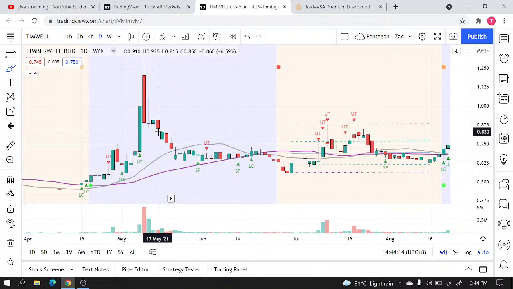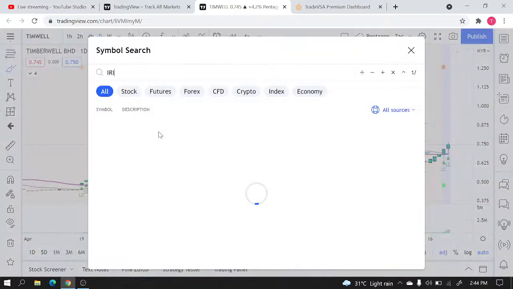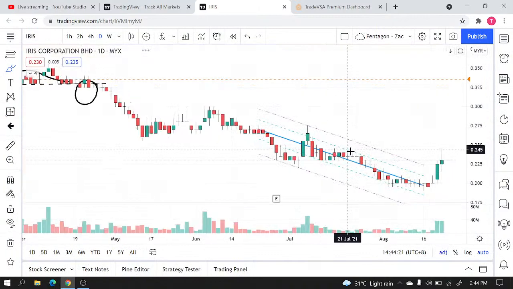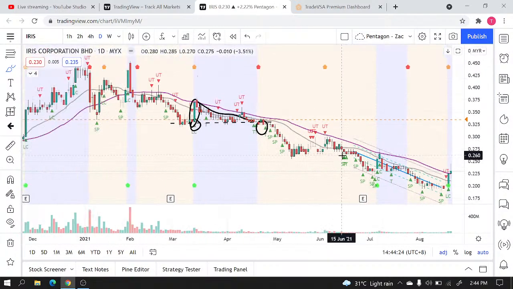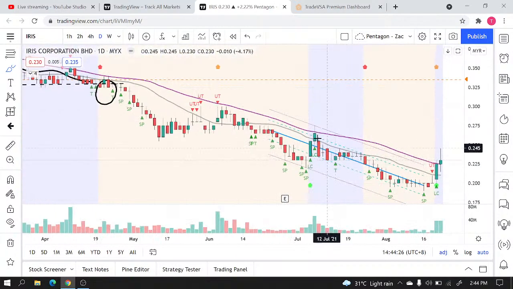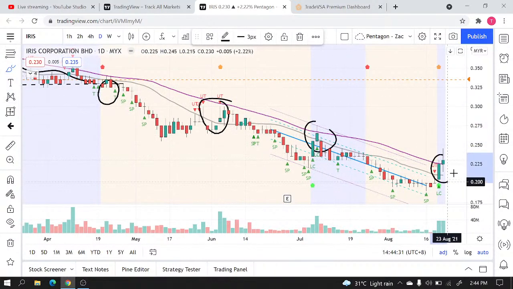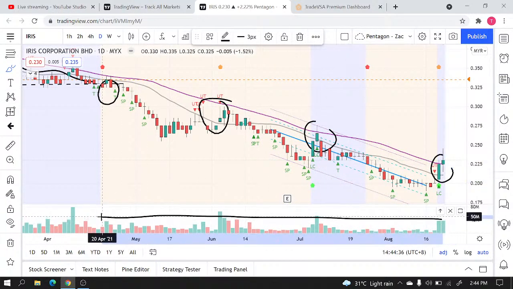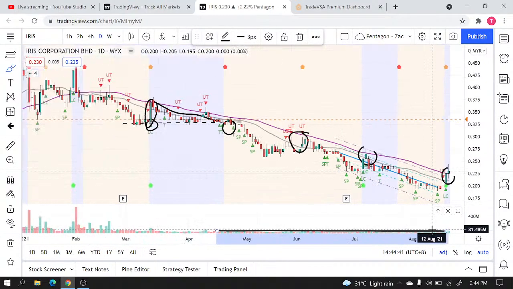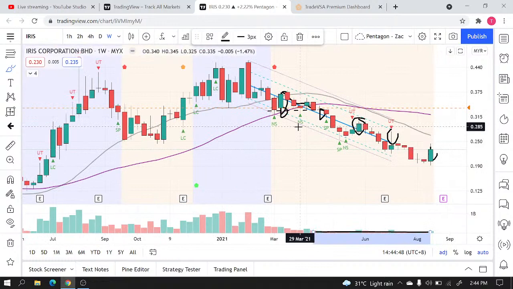Okay, let's go to Iris and Data Prep. Let's go to Iris. Iris has increasing volume, but it's not the highest. Previously we got high volume here, here also got high volume, increasing volume, I cannot say high volume, but it still cannot change the trend. Which means this volume is not convincing enough. Okay, so let's look into the weekly chart.